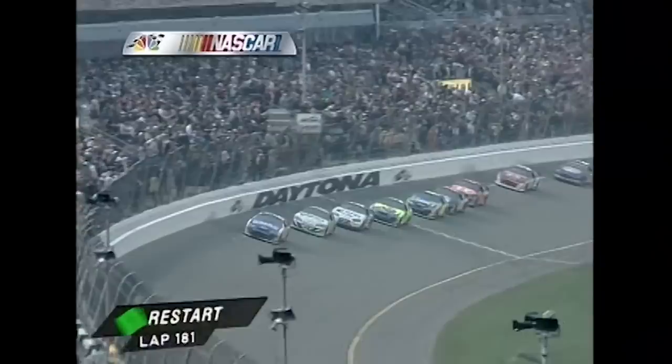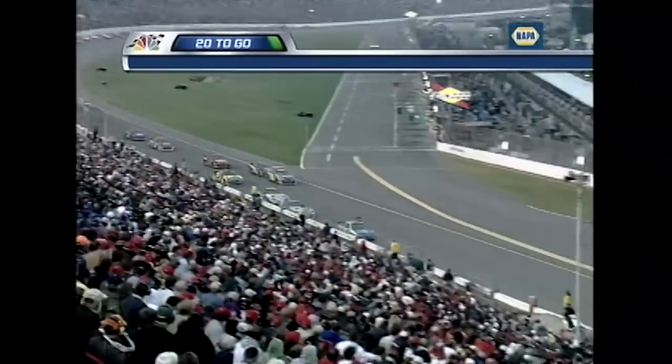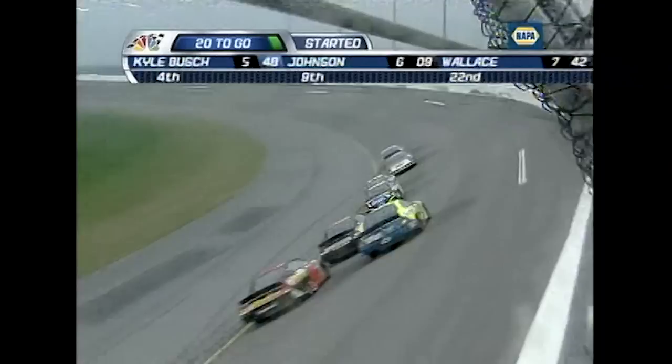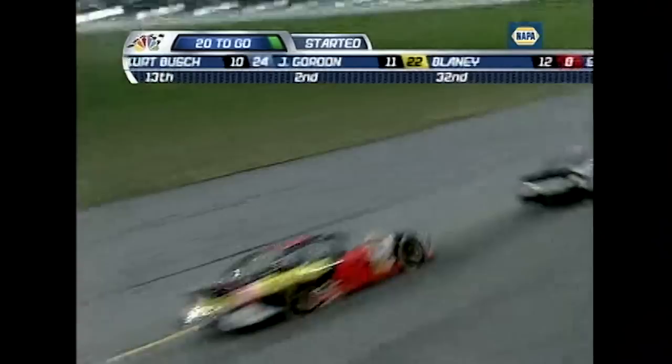Mike Wallace has used pit strategy, got up to sixth in the 09 car. And he goes with Jimmie Johnson in the 48, ducks down underneath his teammate, going to latch on to Ryan Newman. That's Casey Mears in the 42 car behind Mike Wallace. Wallace with a fuel-only stop, just like Vickers. Sorry, Newman's got to run. I wouldn't be surprised to see if he gets... Well, he's going to get shuffled out.